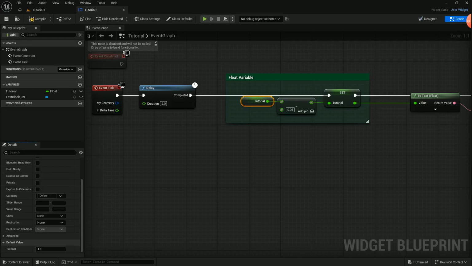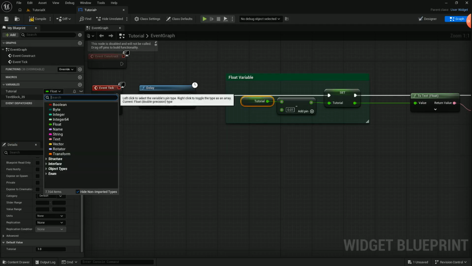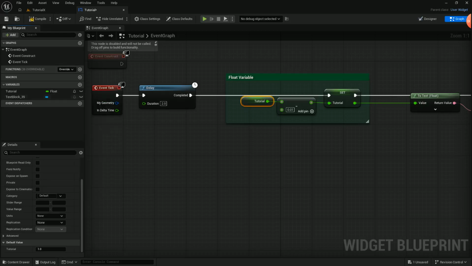Now, this is different than the actual integer. The integer doesn't apply the decimal point, but using a float here, it applies a decimal to your number.